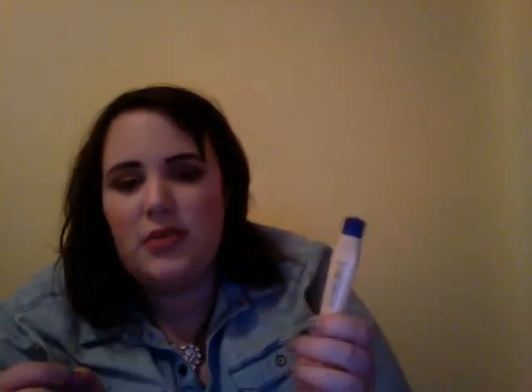Another under eye product I picked up is the L'Oreal Visible Lift CC Eye Concealer. It's a roller ball with some color in it and I got the lightest color which is Fair. I really like this for days where I don't feel like doing the whole highlighting, blending routine — just roll it on, blend it in and you're good to go. I think the color is really good on this one too.